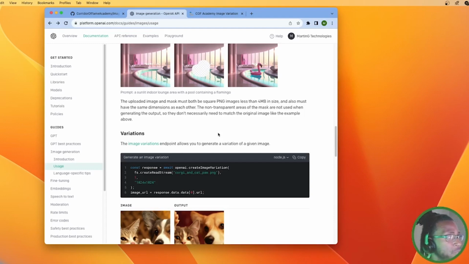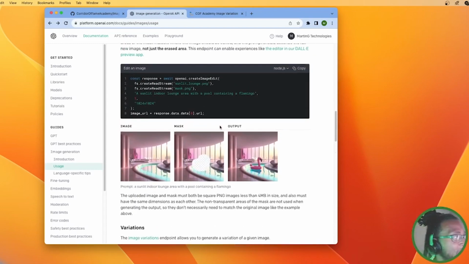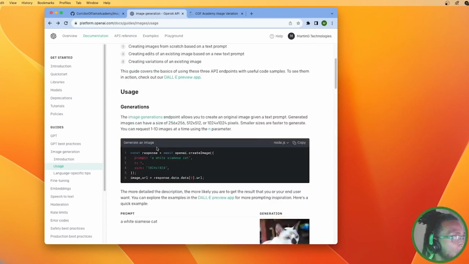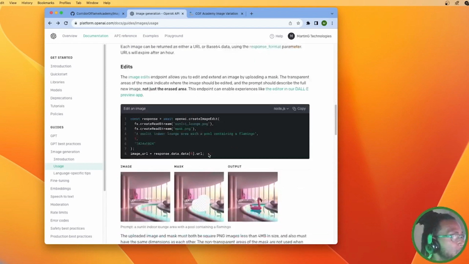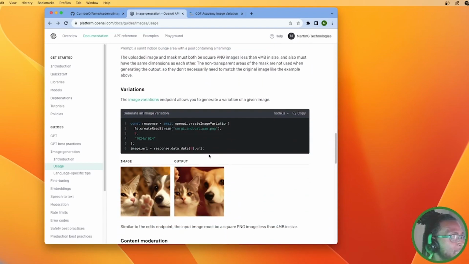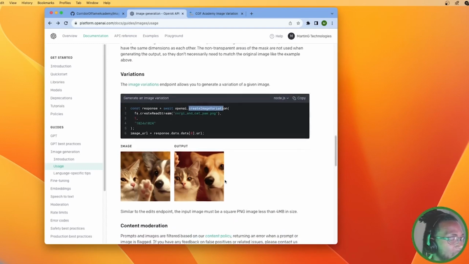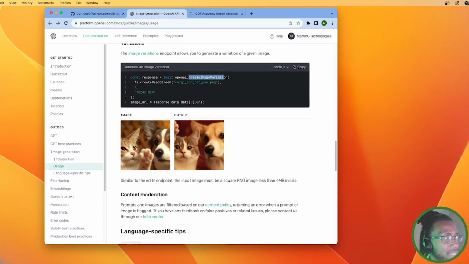So what we're going to do right now is go back into OpenAI's documentation. We've already covered image generation. We've already done an essay generator. So now we're going to use one of their other APIs, and this is going to be to create an image variation. As you can see here in this example, this was the original image, and then the output, once you use their API, is going to present a slightly modified version of it. So let's go ahead and get started.